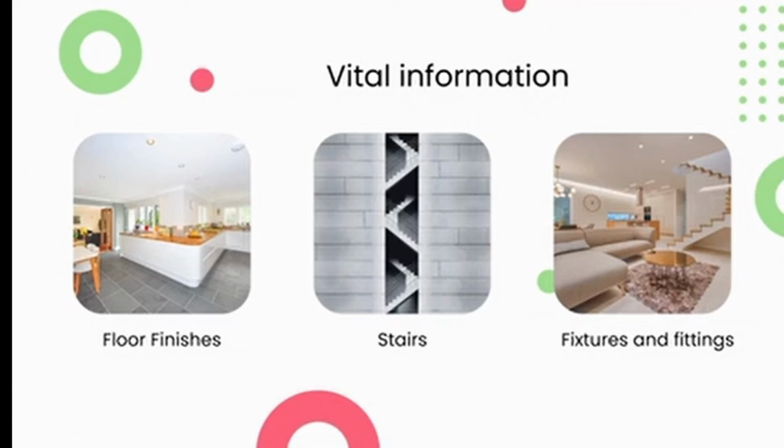And then we need to add our fixtures and fittings. So by fixtures and fittings, we're talking about any loose furniture items or even built-in furniture items. This gives us a good idea of traffic flow and how people are going to maneuver within those spaces. Just as an example, fixtures and fittings in this image would be your couch, your coffee table. You can include the little rug on the floor, but those kinds of elements.